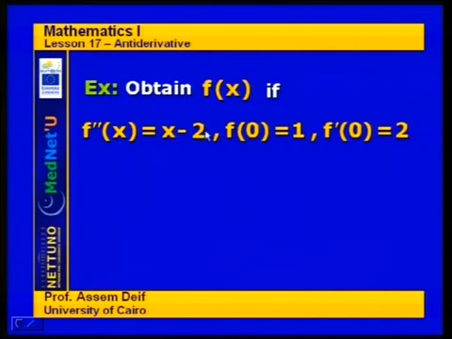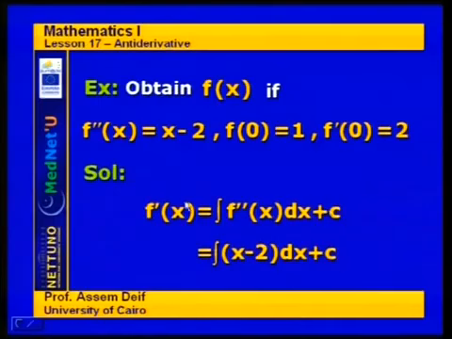Suppose I tell you, obtain f of x if f double prime of x equals x minus 2, while f of 0 is 1, f prime of 0 is 2. This is in fact a differential equation, but it's not a differential equation. Why? Because it's simple. f double prime is equal to a function of x only, and you need not separate. And therefore, if you find the antiderivative of f double prime, which is f prime, you integrate x minus 2 using this formula here, and once you obtain f prime, you can obtain f. So in fact, the solution here, first of all, you have to integrate. You use actually this formula here.